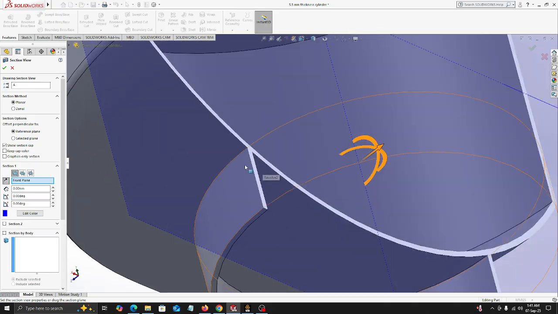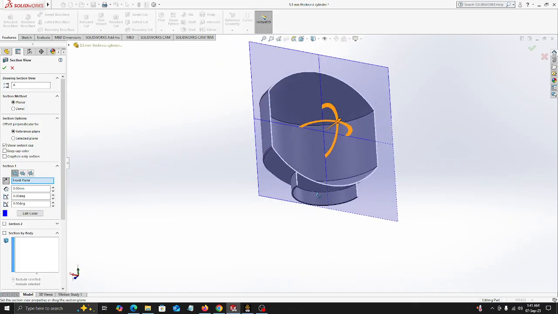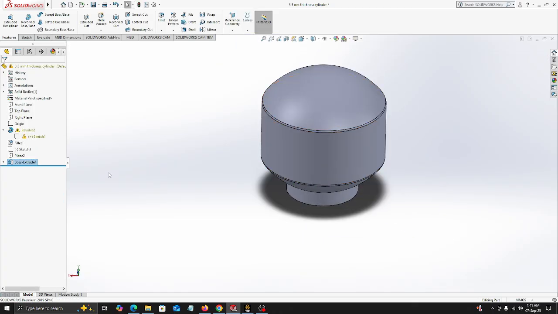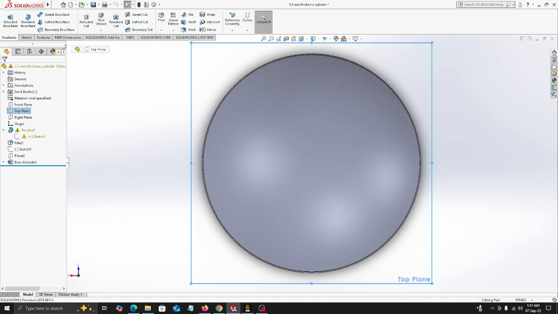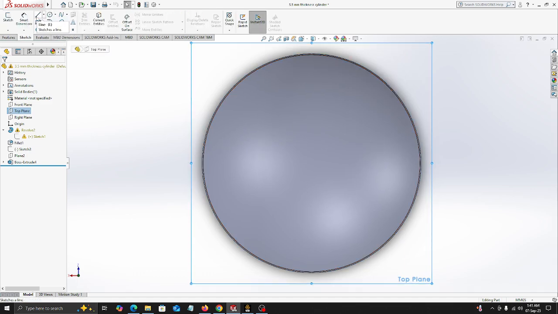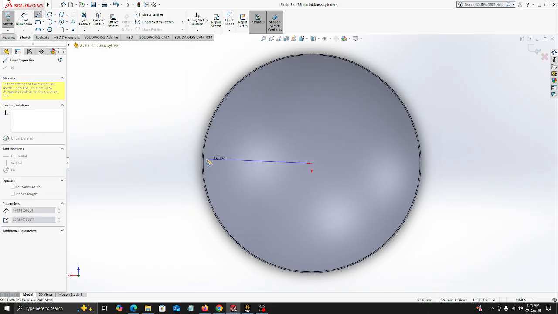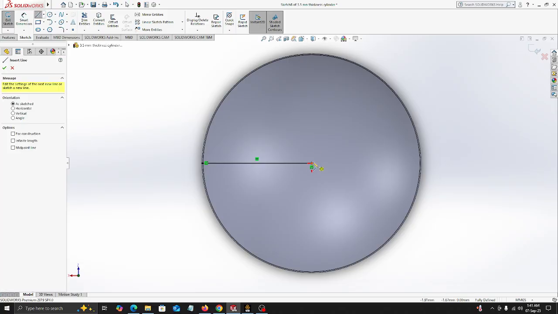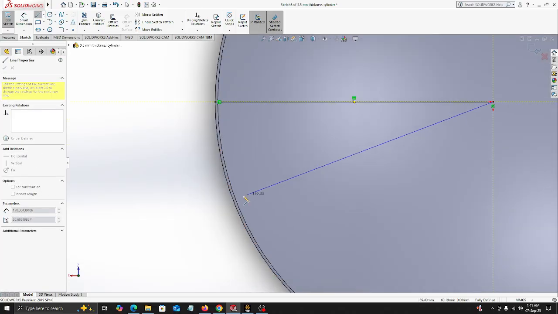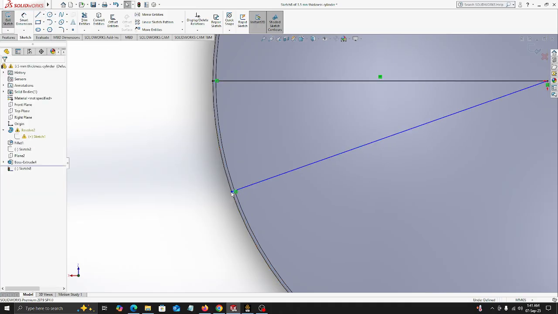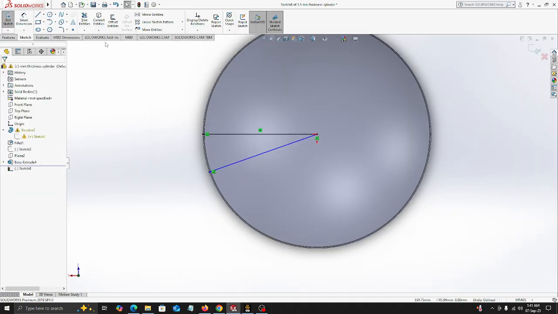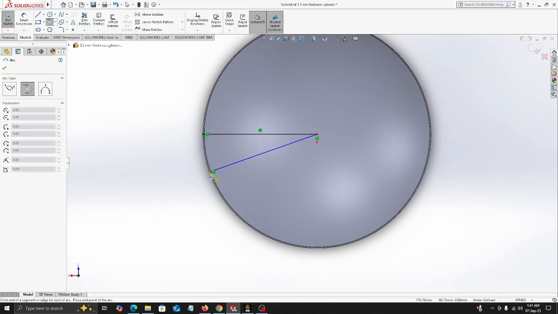Okay, so we can now cut the cylindrical portion. We'll choose top plane, then again the same thing, we'll use something like this, and now we'll use the tangent arc again.